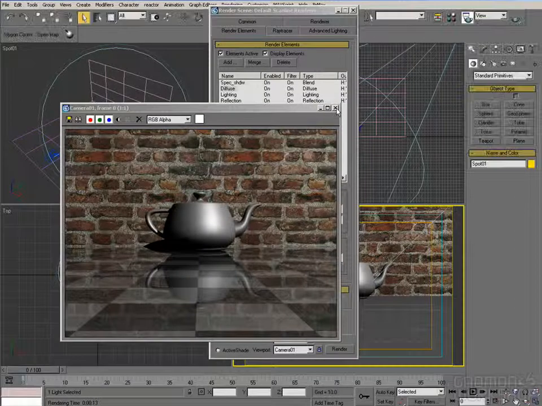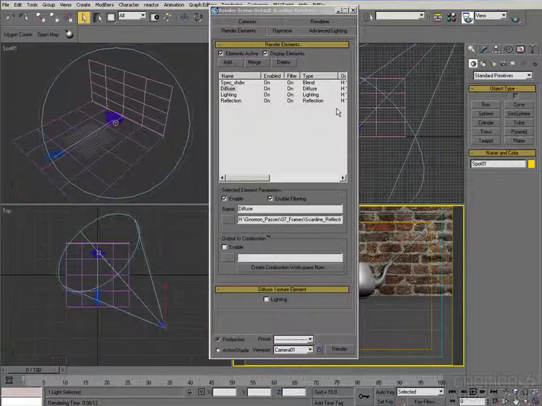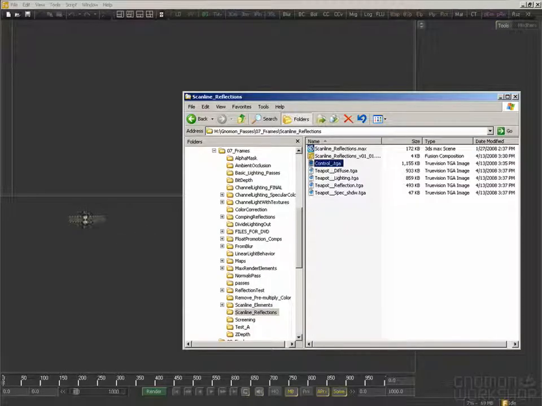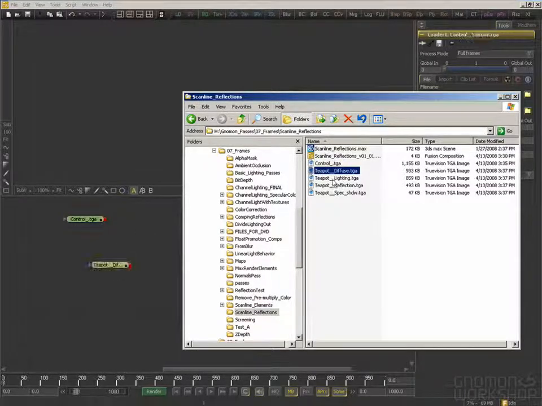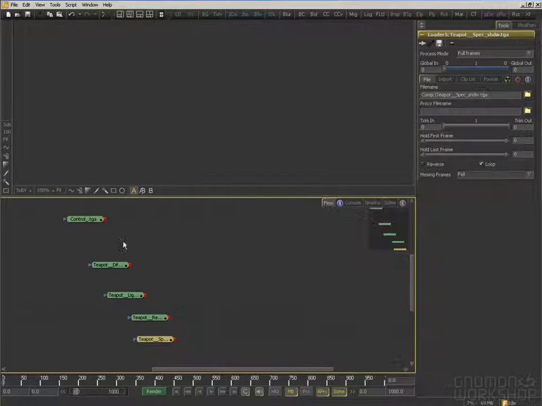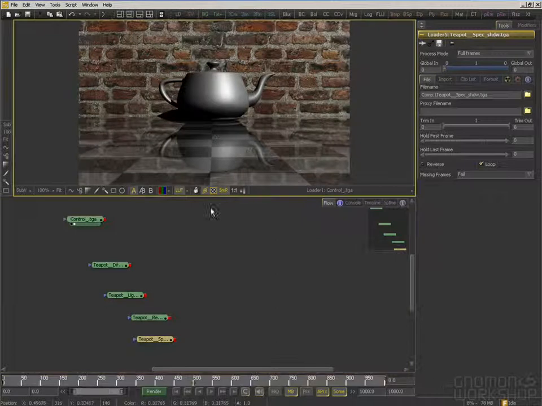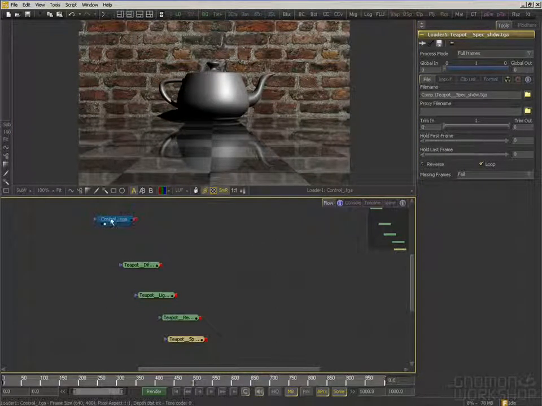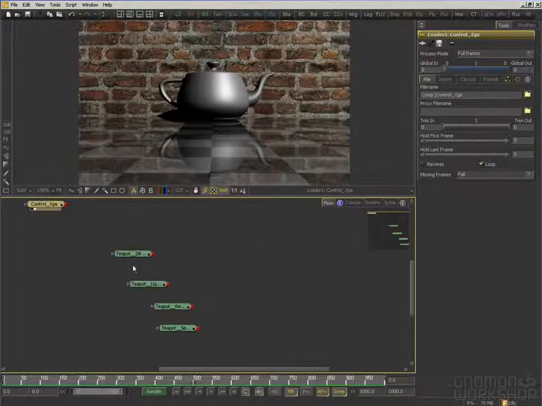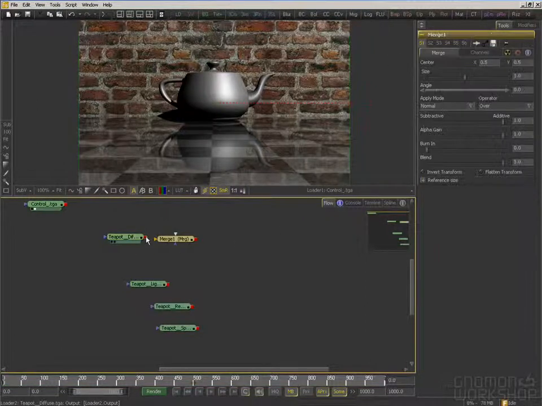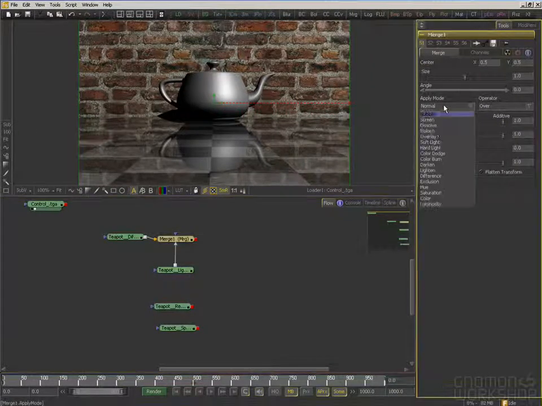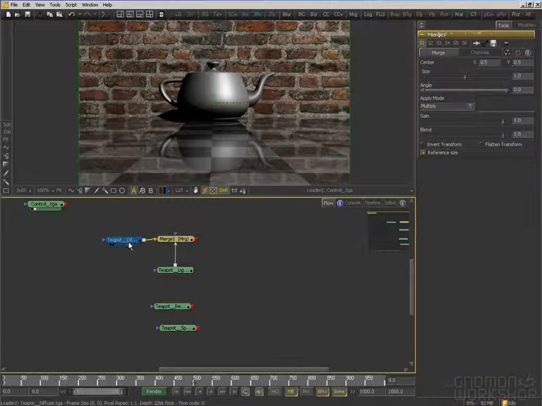Okay, so what if you really had your heart set on working this way, where you've got these extra passes and therefore extra control, and because we were forced to render with the shading in the diffuse pass in order to get the reflections right, we've lost that control. How do you get it back? Well, it's possible, but it starts to get fairly complex. So we're going to jump ahead to something fairly advanced here, but I just want you to see that it is possible, and hopefully it will make sense what's happening.